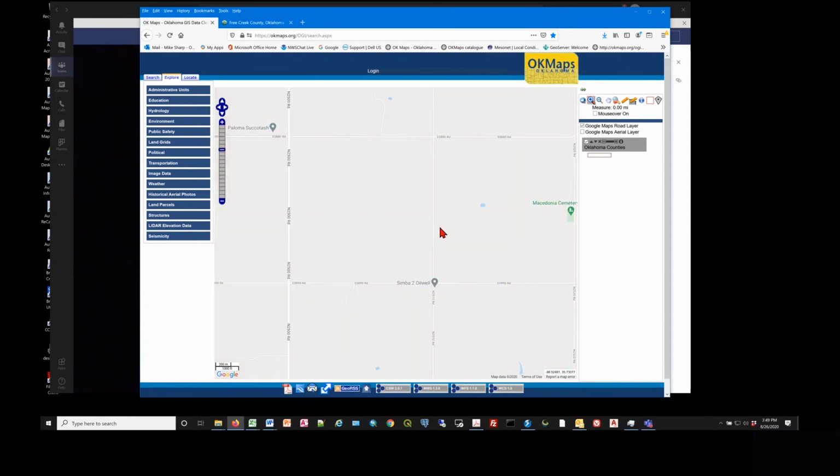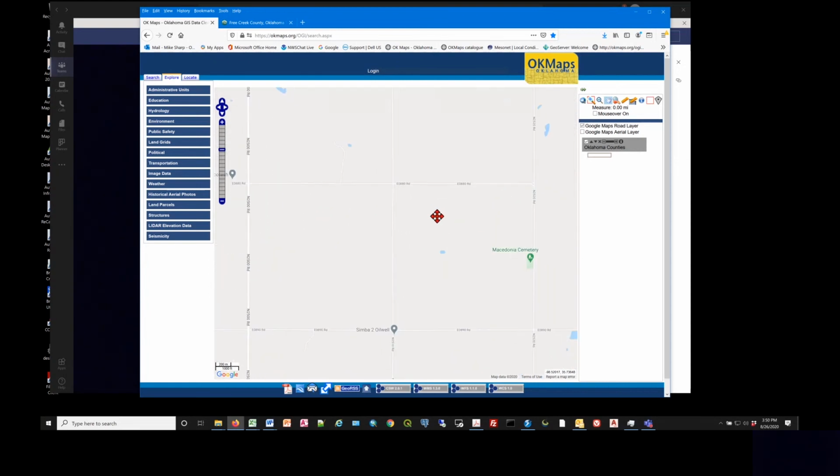If you wish to change the center of the map focus, you can use the pan tools that are available. In the upper right, the hand tool will activate the pan feature, and you can move the map around in this manner to change the focus of the map. Or you can use these tools on the far left to incrementally move the map in different directions: north, south, east, and west.